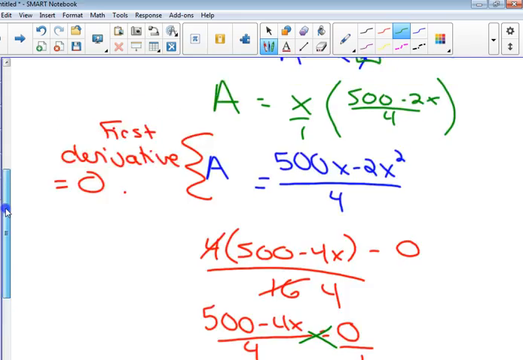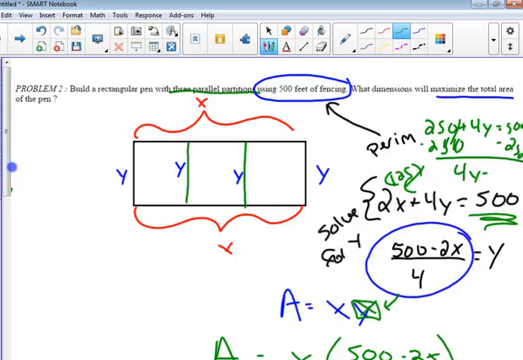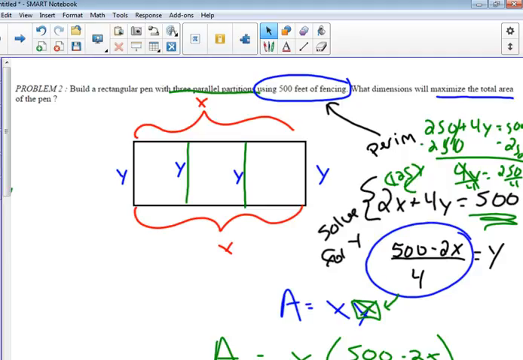Okay. So now once you get that, you just want to go back up to where you have the constraint that it has to equal 500. So if you know x is 125, our constraint was this part, the 500. If I put 125 in here for x, we want to solve it out. So 2 times 125 is going to give us 250 plus 4y equals 500. So minus 250. Because you want to find the x and the y. So 250 divided by 4 is 62.5. Now, did you get the same?